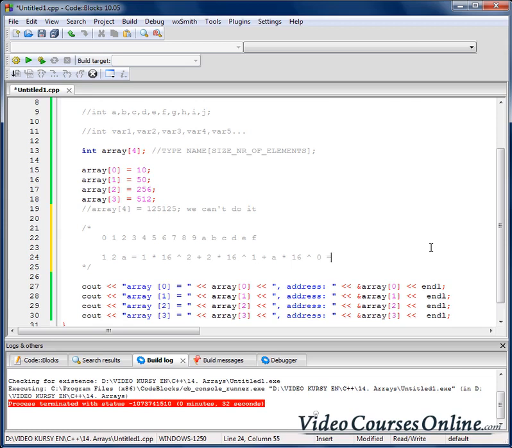So we have 16 raised to the power of 2, which is 256, plus 32, plus A multiplied by 1. A is 10, so plus 10, right? And we have 298. If you don't understand it, please go back to the bitwise operator lesson.